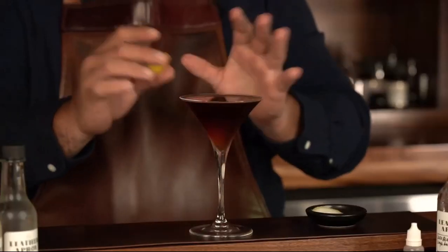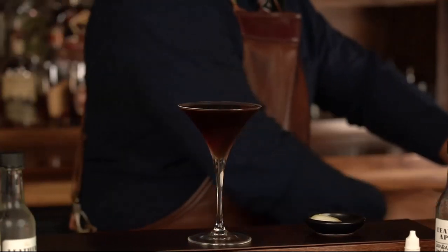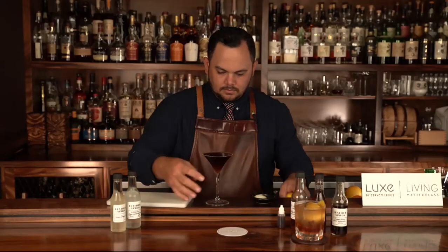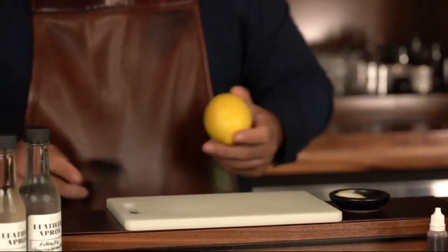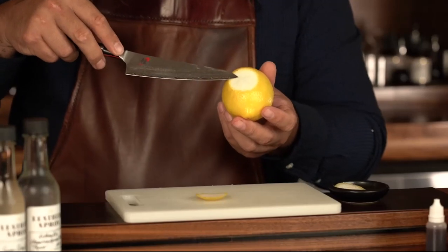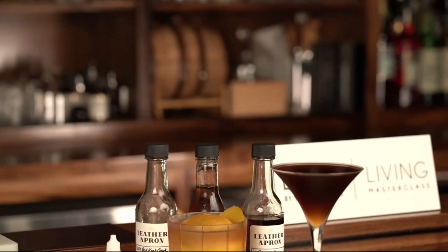The lemon that was in your kit — I put it in there for this reason. I like to use lemon in the top of the Manhattan to create a different type of aroma — citrus, really bright — and it adds real depth and complexity. I'm just going to express the oils right over the top. The way you get these peels: take the lemon, get a cutting board and a knife, and simply cut off a piece of the peel. The goal is not to get any of the fruit inside — you just want the outside to capture those oils. Express the oils just over the top of the cocktail. There we have a little Manhattan variation.